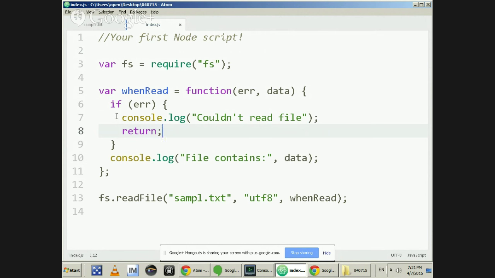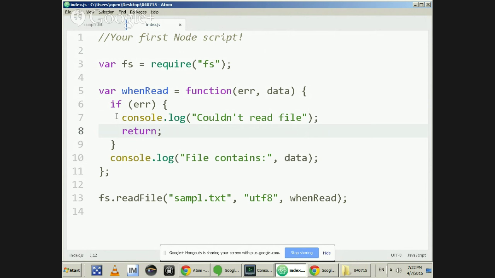It ends this function. So when we return, normally we would do so to provide a value, right? Like when you do something equals a jQuery search in the browser, that thing that you get back that you set equal into your variable, that's the return value. That's what the function returns. But a return, you can also not provide a value, and then it basically just means leave, right? Leave this function immediately.